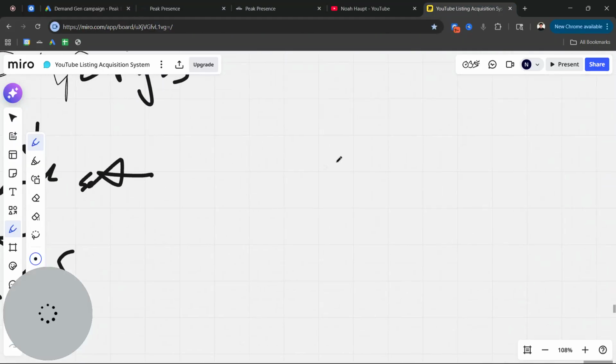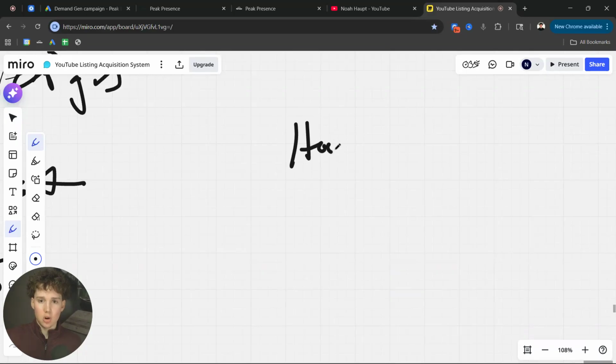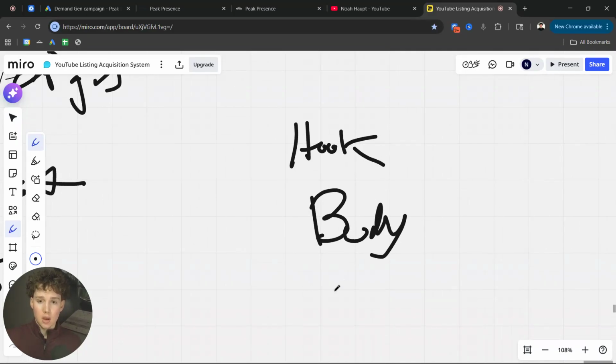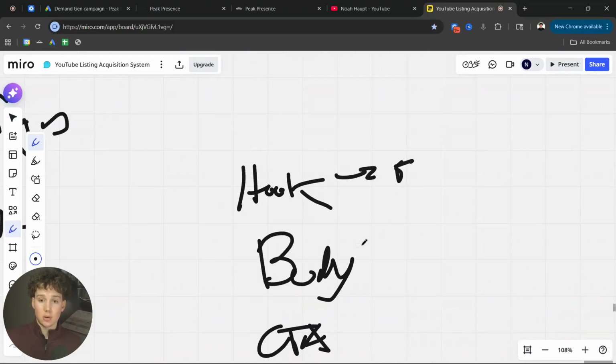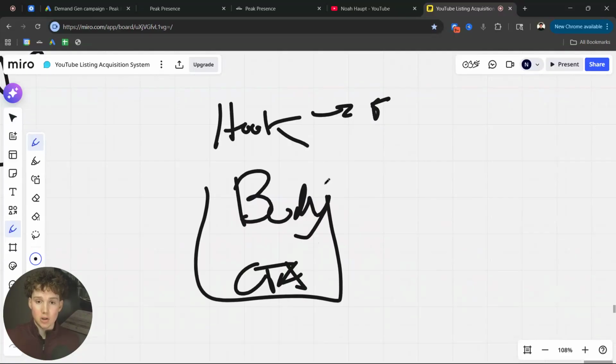So the hook, basically, the way an ad works is you have the hook, you have the body, and you have the CTA or the close. You're going to test 5 different hooks, and the rest of this is the exact same. So you have hook 1, hook 2, hook 3, hook 4, hook 5, and you're testing it with the same body and call to action. So these always go together. You're testing a new hook on top of them.